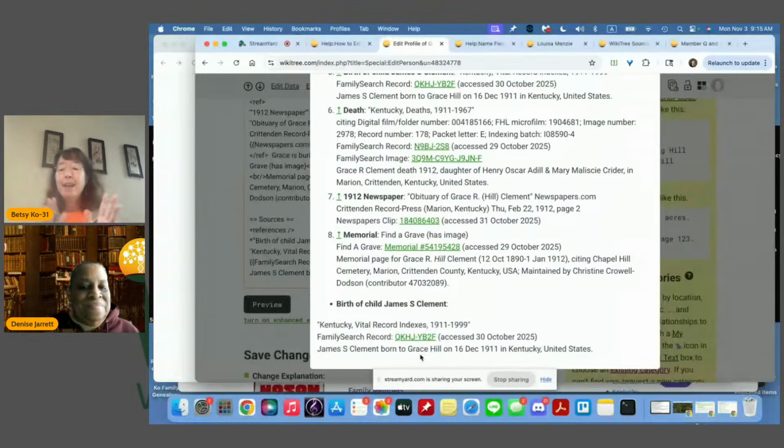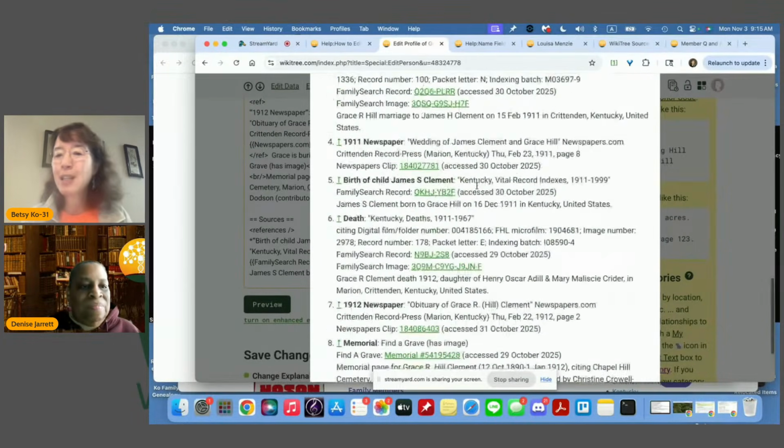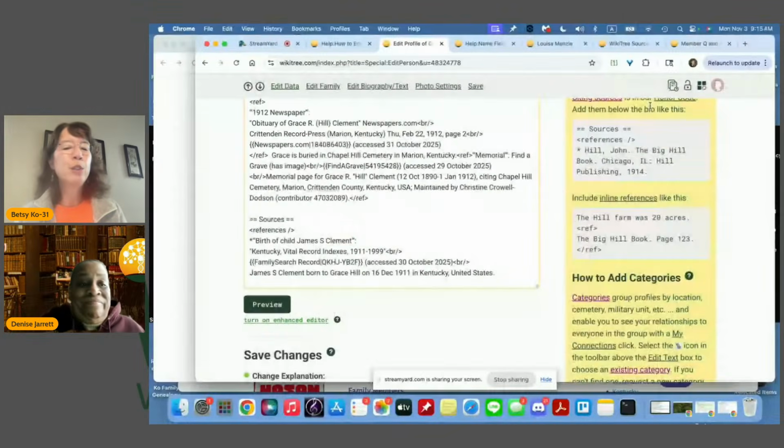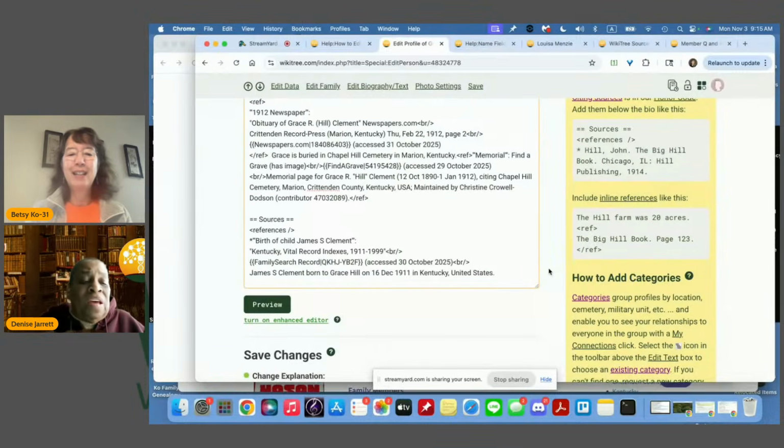So don't worry if this feels overwhelming at first. We all learned this with very few exceptions, unless you worked for Wikipedia and you're extremely conversant with wiki markup code. This was new to everybody in the beginning. And yeah, we all got through it. And the key takeaway here, folks, is that you experiment.